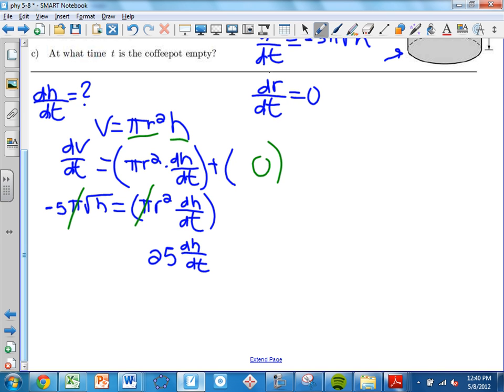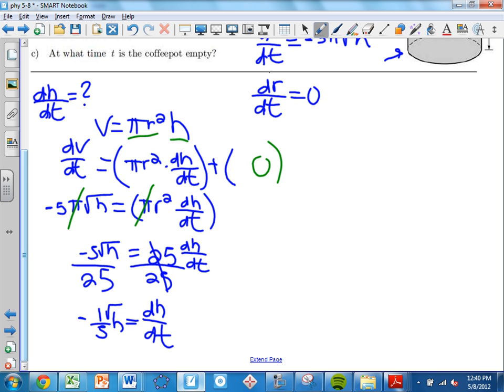Okay, equals negative 5. Well done. And then divide by 25 on both sides. Can you simplify this or no? Yep, so on the next line, just simplify. 5 over 25. Do you remember that one? Just 1 over 5. Well done. Radical h. Get your radical. And then dh. Nice. And that's it. It's the exact same thing they have.